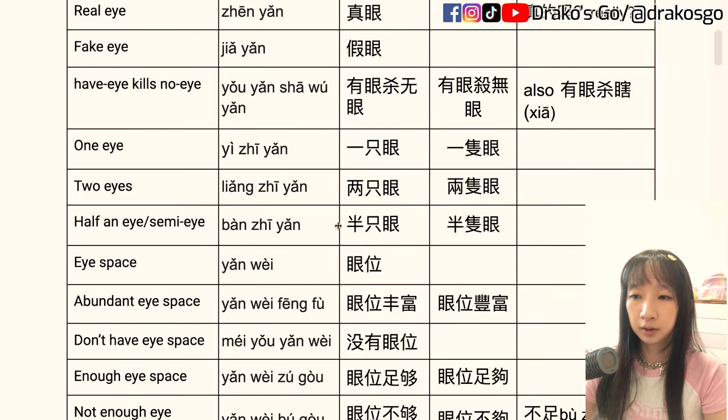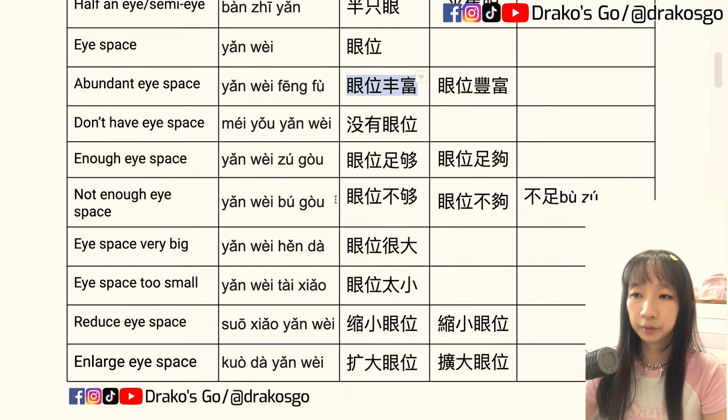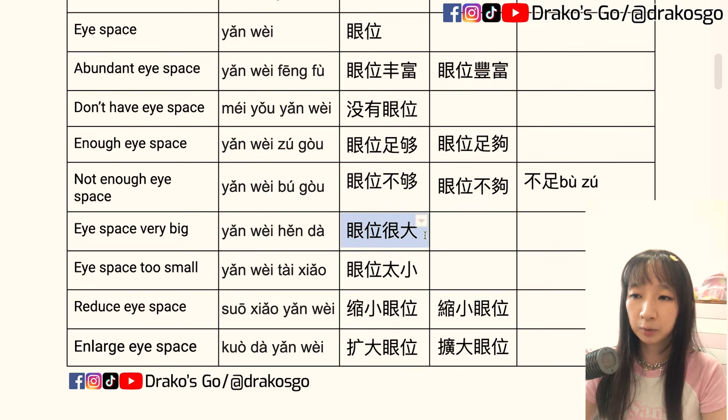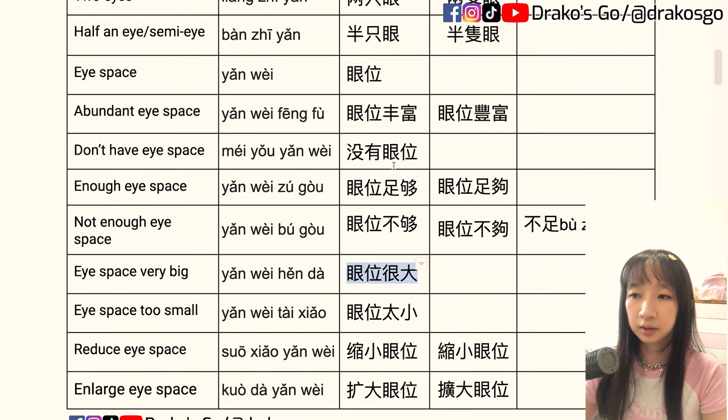Let's go back to the terms. So if you have enough, you can say 黑棋眼位丰富, or you can say 黑棋眼位足够, 黑棋眼位足够肯定活了。Definitely alive. 黑棋眼位很大. The eye space is very big. And if black doesn't have enough eye space, you can say like 黑棋没有眼位, 黑棋眼位不够, 黑棋眼位太小, or 黑棋眼位很小. So 很 is very. So if you change the 大 to 小 it becomes very small. 眼位很小 or 眼位太小 means too small. And so 太大 will mean too big.